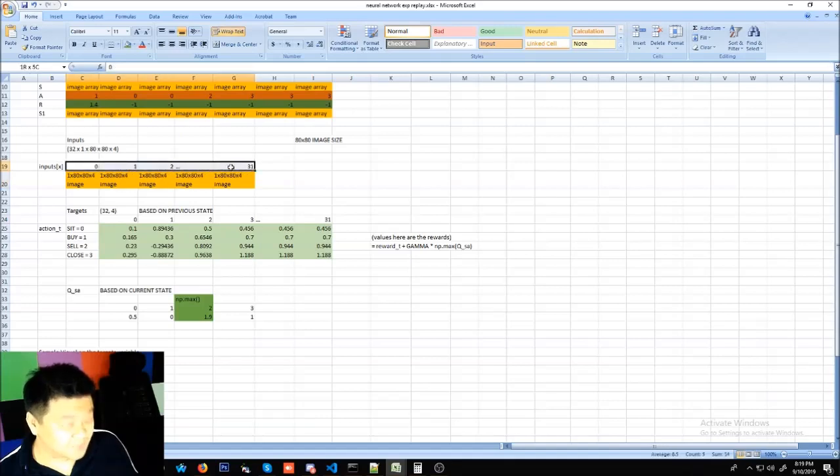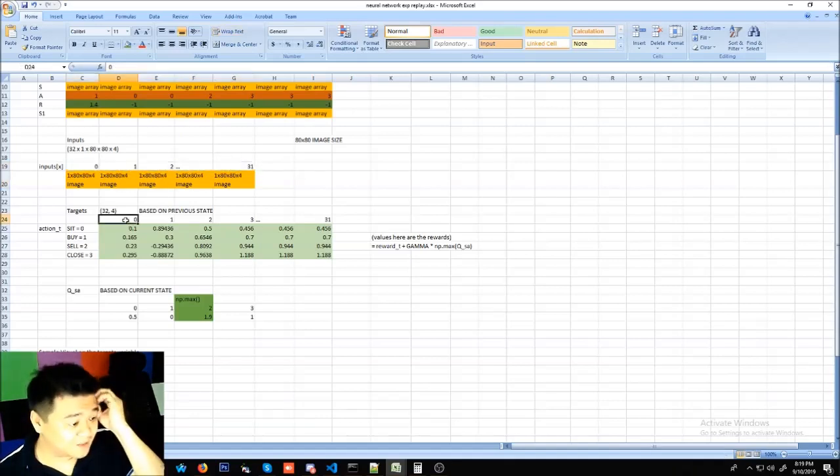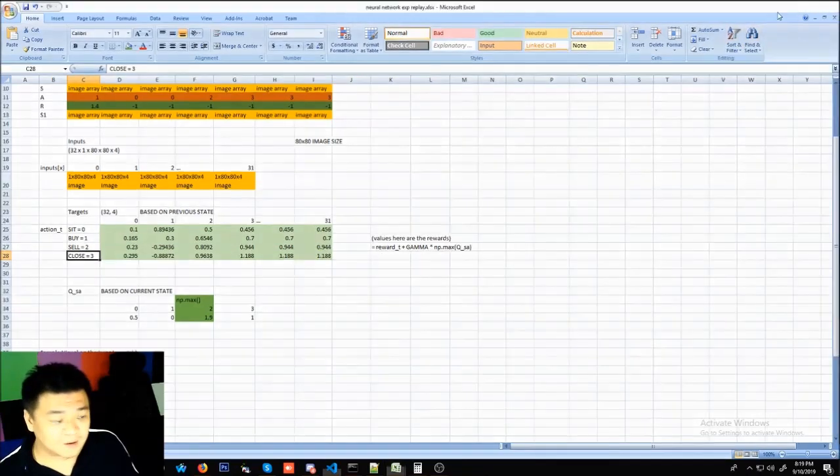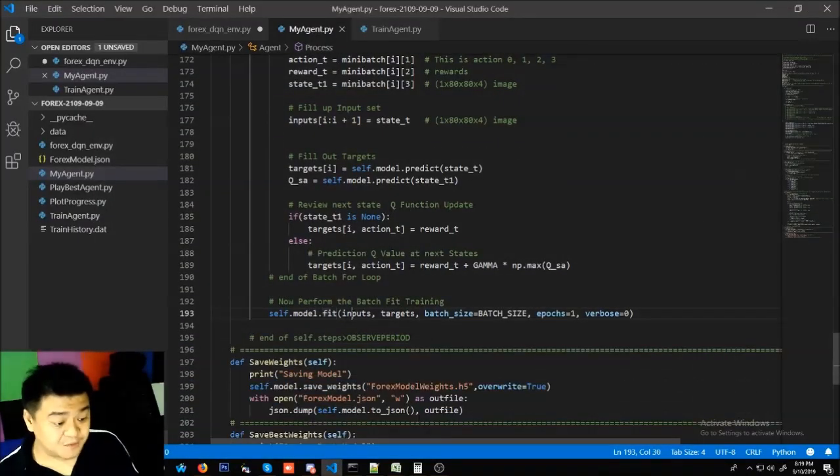The inputs have 32 records, and the targets also have 32 records, but different values. The inputs have images, and the targets have the values for the sit, buy, sell, and close. And it seems that's what's going to be used for feeding the model for training.